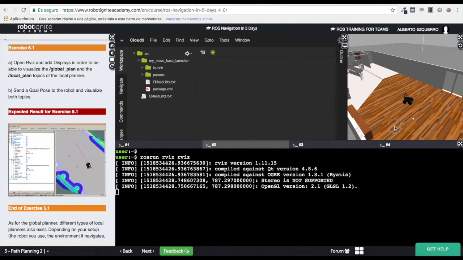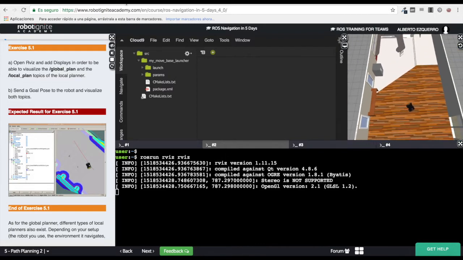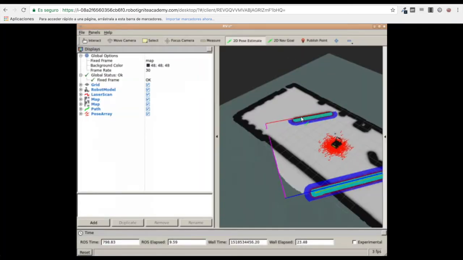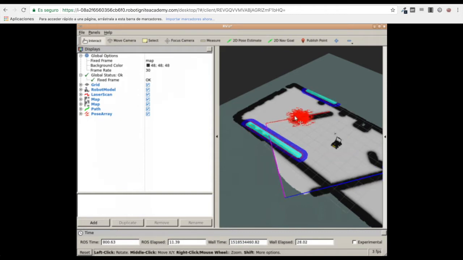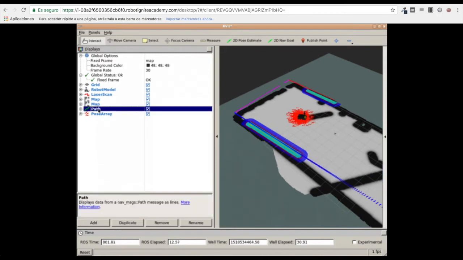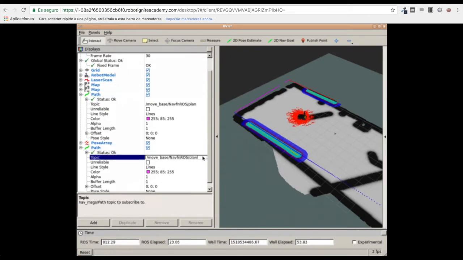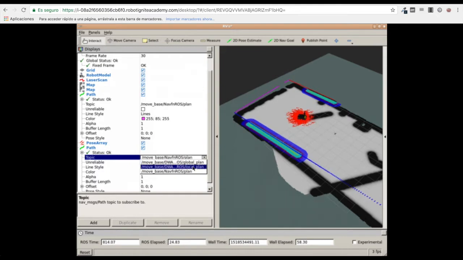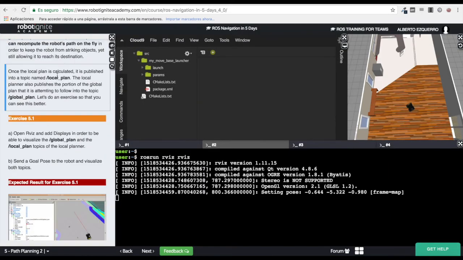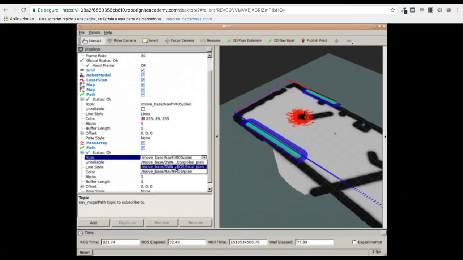First of all, let's localize the robot. More or less it's around here. Then here I have configured the global plan from the NavfnROS, which is the global planner. But now I'm going to duplicate this plan element, and configure it for listening to another topic, which is going to be this one, the local plan. As you can see here, the DWA, which is the local planner, has the global plan and the local plan, as we've discussed. In this case, I'm going to select the local plan, because I want to visualize the local plan.